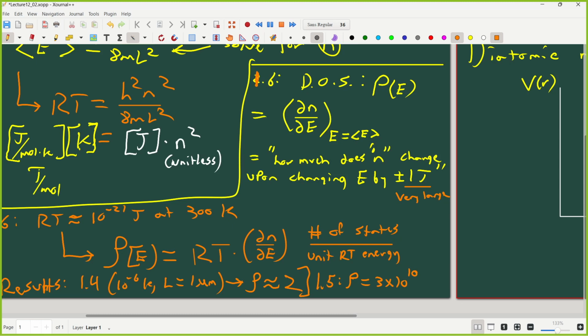So a classical system, an ideal gas, is really nothing more than a set of particles in a box, but you've made the box in such a way that all the energy spacings between the levels are much, much smaller than the energy scale of your system. The energy scale of our system is RT, at 300 Kelvin. The spacings between all the energy levels in that region are much smaller than the amount of energy we have. We have this much energy to pick from. That's our distribution of energy on average. We have 30 billion states to choose from versus only having 4. Okay. So this is what an ideal gas is.